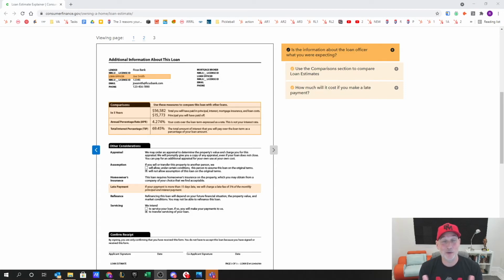And then, of course, you will get a notification after the loan closing saying your loan's been sold. So even if you see a checkbox saying we intend to service your loan, you may even get a letter from Fannie Mae or Freddie Mac saying, hey, congratulations, your loan just got sold to us. Well, guess what? All loans get sold, because pools of mortgages get sold, but the servicing is retained. So this has to do with the servicing of your loan.